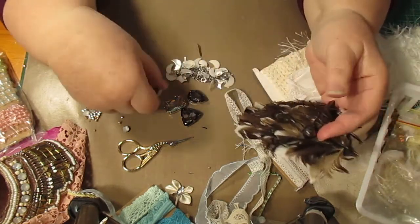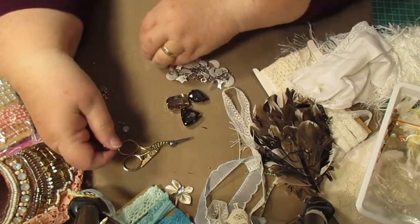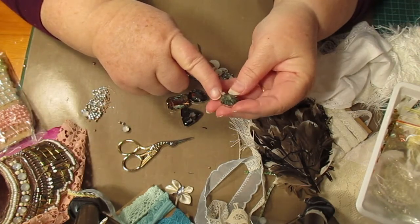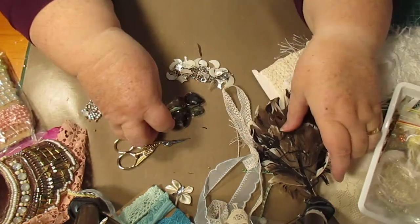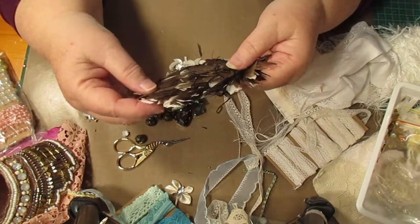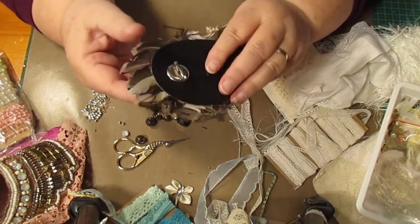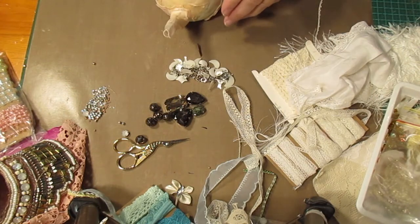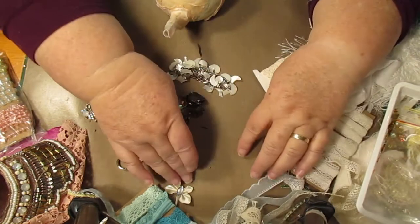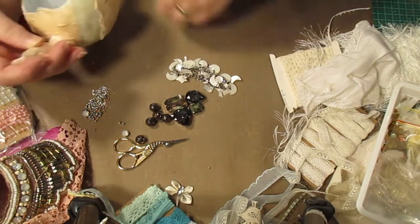You know what I was thinking too? You could probably take the stone out of this if you didn't like it and put a different stone in, if it's not glued in. That's just the choices we have. I don't think these feathers are going to be able to be used because they've got sticky all over them. So I might just put that in the garbage bin because I don't need to collect up any more stuff. Okay, so that's them two that I'm going to be using.